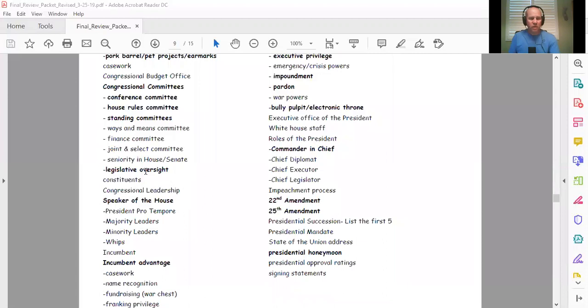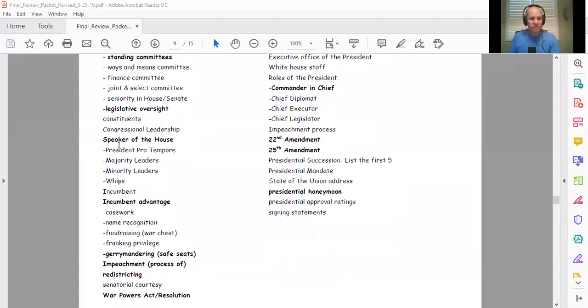So a key thing of what the committees do is legislative oversight. One of the checks that Congress can have on the bureaucracy is that the committee that writes the law gets to conduct legislative oversight. The committee that is in charge of, say, intelligence can conduct legislative oversight on the CIA, okay? So the committee that's responsible for writing tax code, like the Ways and Means Committee, can conduct oversight on the IRS, the bureaucratic agency that's in charge of implementing tax code, right? And remember, those are two-thirds of the Iron Triangle, the legislative committee and the bureaucratic agency, all right?